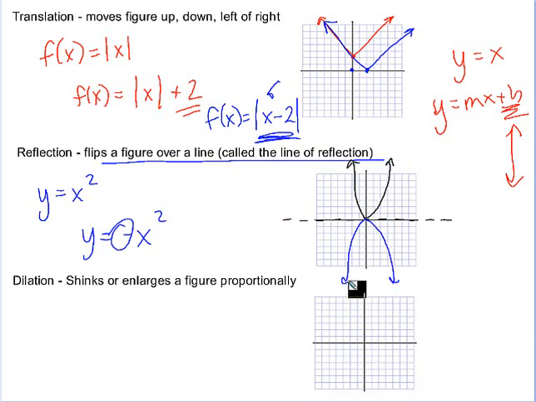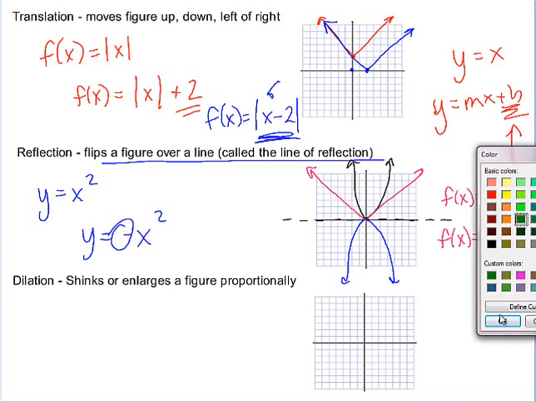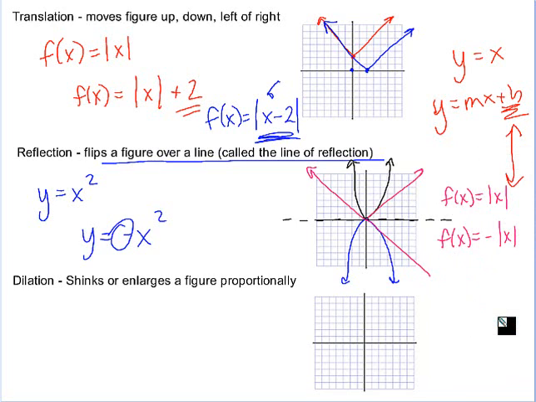We can view something similar with absolute values. So f of x is equal to the absolute value of x. If we have f of x is equal to the negative absolute value of x, it's going to have the same feature happen. So here would be our absolute value graph. Okay? If we put that negative in front of the absolute value of x, it just flips it beneath it. We just reflect it right here to the other side. Okay, so it just flips it. It reflects it.